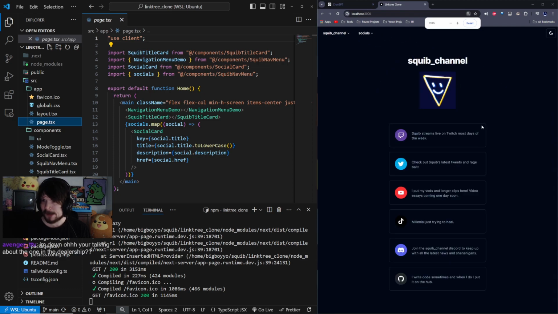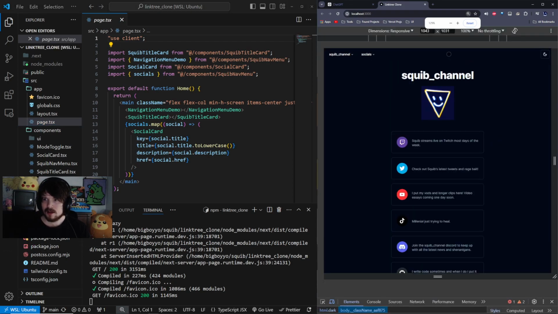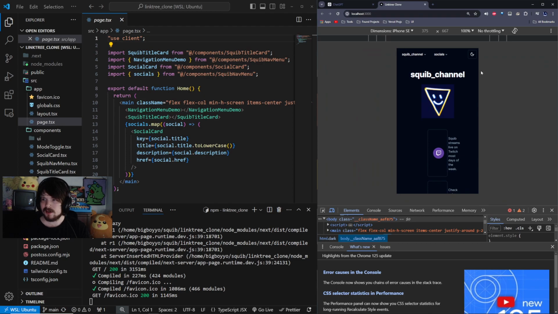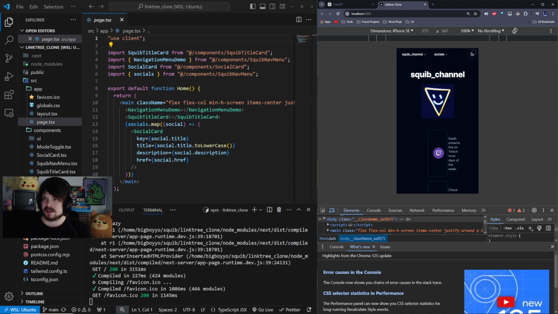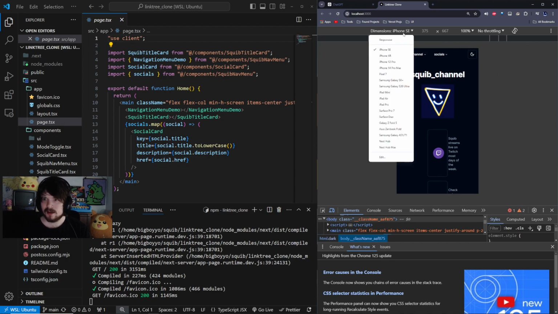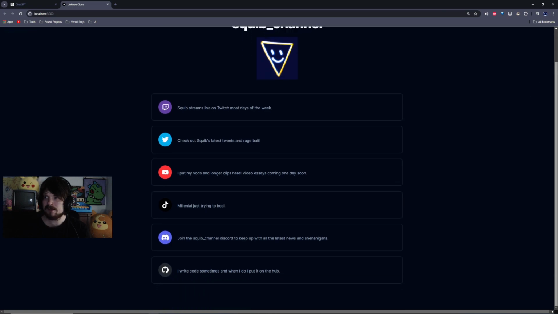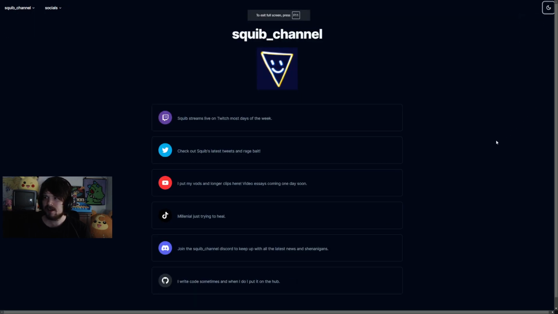my actual coding community. Okay, so you see when we zoom in here, it goes outside of the box. So that's one issue there. Like when you look, if we change it to a phone, it's fine sideways, but then we're leaving the card. So we got to get that responsiveness. And then this might be a little too far. I might need to pad this over a little bit. Because if we go full screen, on bigger screens, it's going a little too far over. It's hitting our actual scroll bar. So we'll move that over. I could even get rid of the scroll bar if I wanted, but I'll just move that over a little.